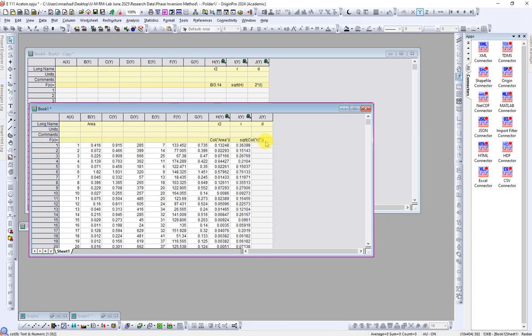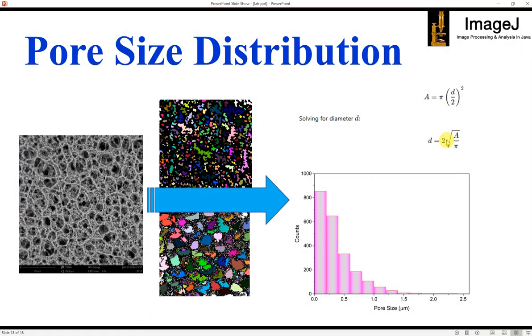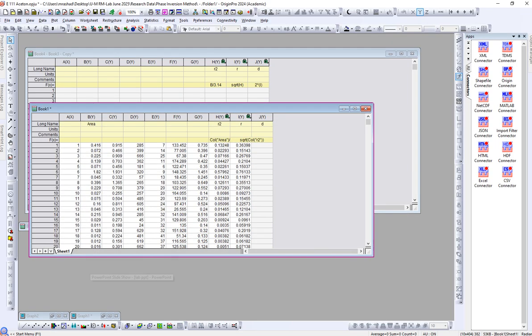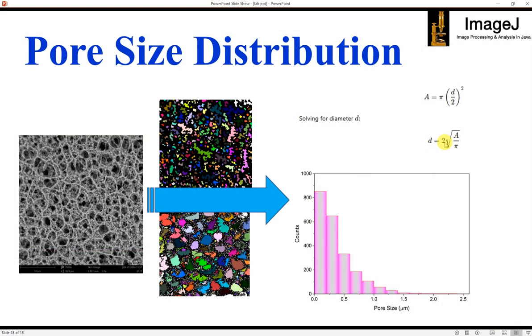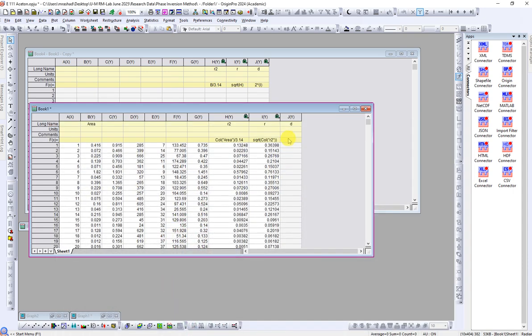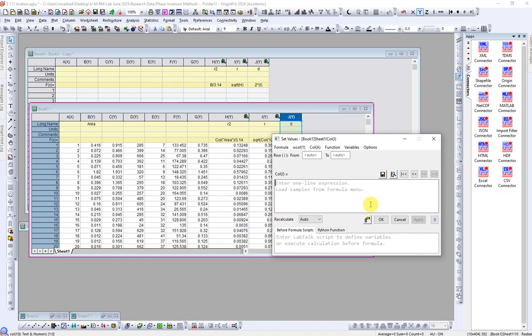Apply. And the d we have to calculate equal to 2r. The square root we have already taken, area over pi we have already done. This is r square, or we can say area divided by pi, 3.14, and we have also taken its square root. So all we need is to multiply it by 2. So we can do this function as 2 multiplied by r. r is this, so this is column I.